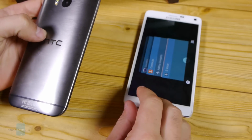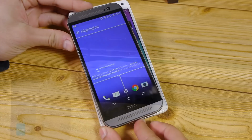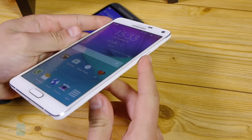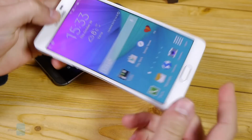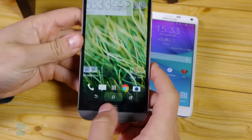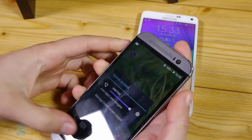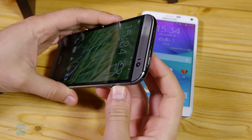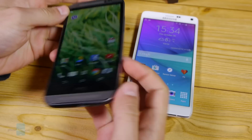It's also worth mentioning that the Note 4 is noticeably larger than the M8, which makes it harder to operate with one hand. The buttons on the Note 4 are in the traditional Samsung position and layout. The keys are a bit too recessed but very clicky and fairly comfortable to press. The One M8 in comparison relies on on-screen buttons for navigation only, and the biggest flaw in the M8 design remains the weird positioning of the power lock key. It's at the top of the phone, making it very hard to reach. Apart from that, it's clicky and easy to press, it's just the position that feels wrong. Neither device is water or dust proof, so you need to take extra care to not get them wet.